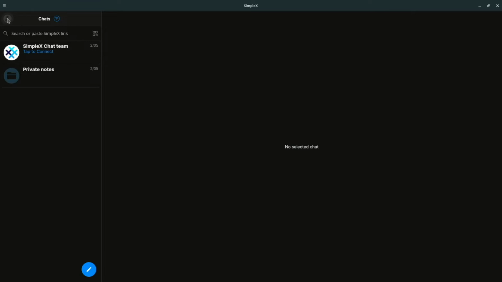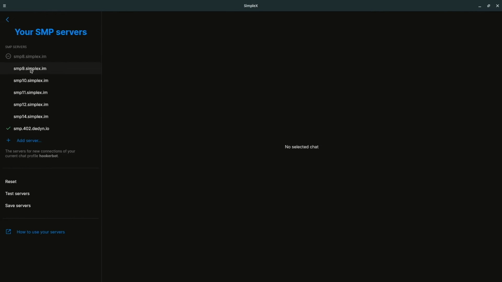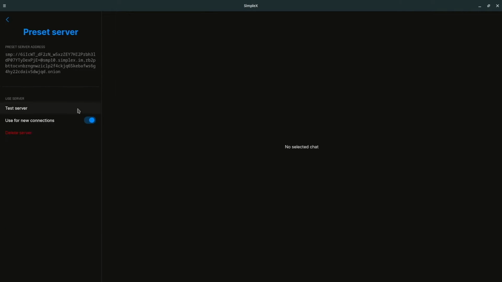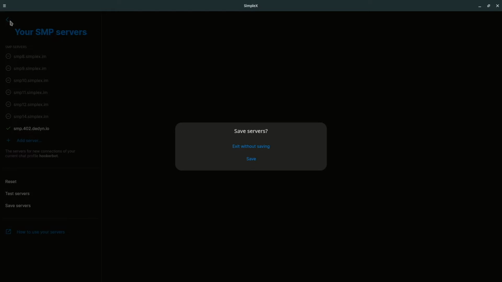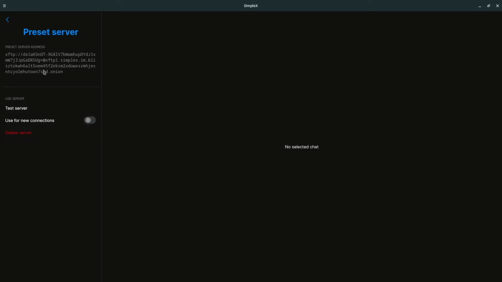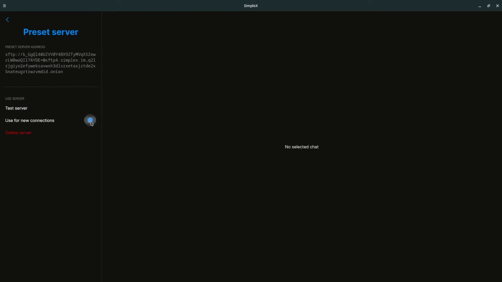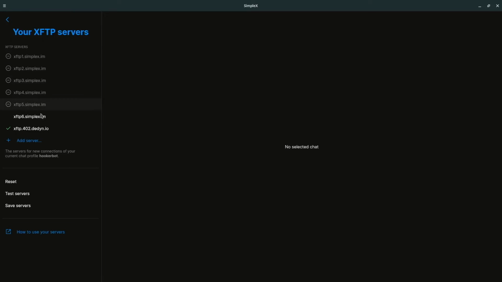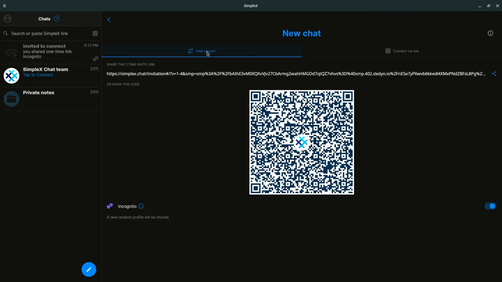I can easily test my SMP and XFTP servers by disabling all the relays that come pre-configured by default. I am sending a picture of this QR code to my peer.